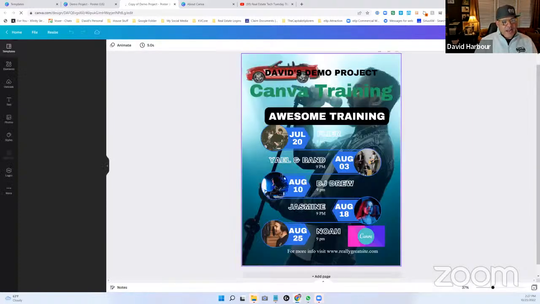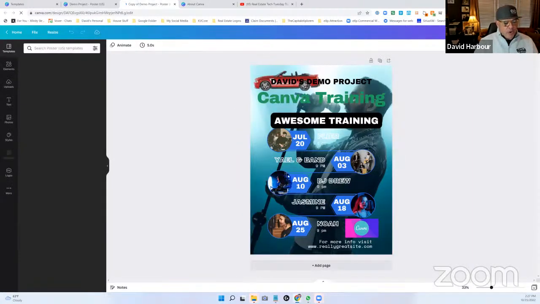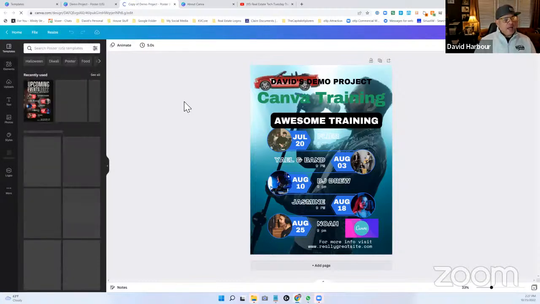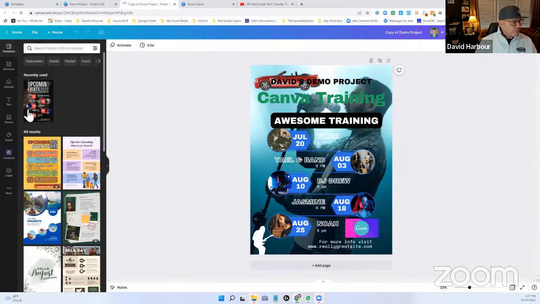And when you click on that, it'll say now it's made a copy of the last finished flyer that you made. And you can go ahead and start editing this and save it as something else. So in the upper right-hand corner, it'll say copy of demo project, which will allow you now to save this particular flyer. Pretty cool.